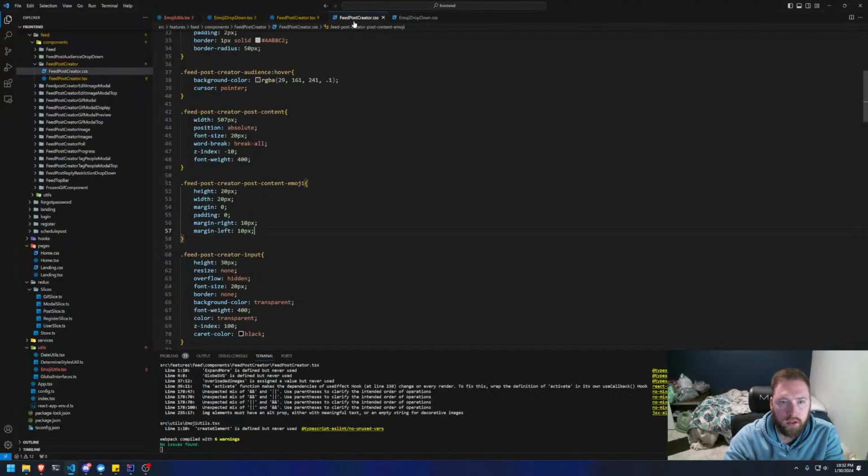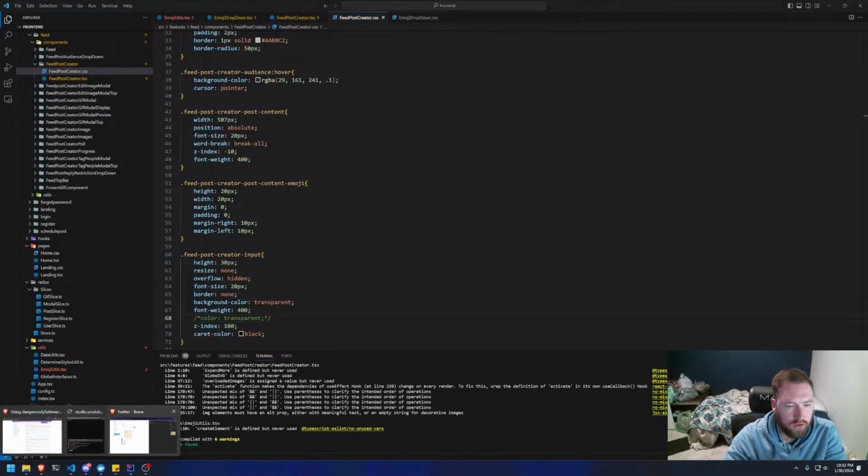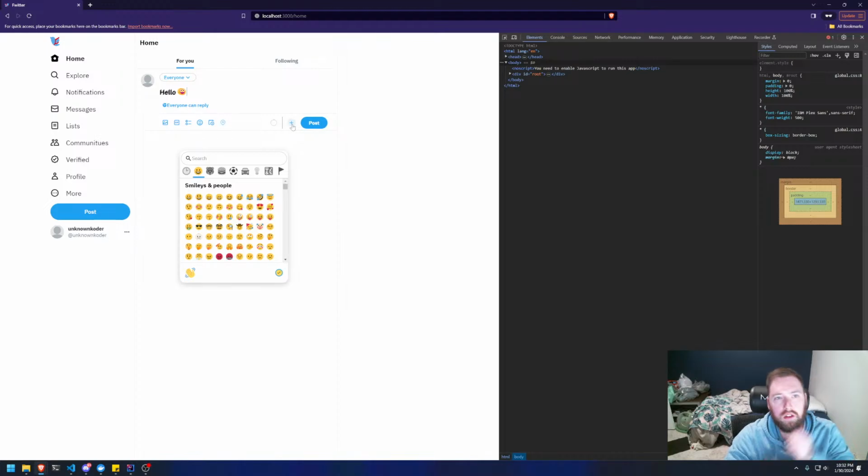Let's go ahead and overlay this one again, see what's going on. Yeah, so it seems like this guy needs pushed over to the right. So that's why I tried to put a margin left on it to give it that space.